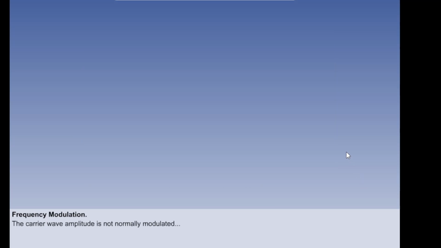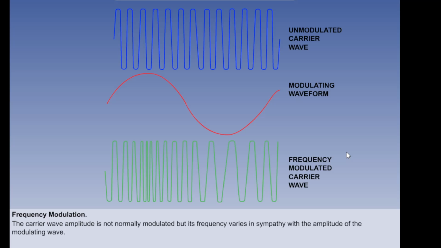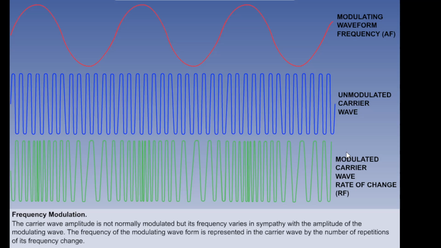When pure frequency modulation, FM, techniques are employed, the amplitude of the carrier wave normally remains constant. This sine wave represents the information which is to be carried, in other words, the information to be modulated. This is achieved by making the frequency of the carrier wave vary in sympathy with the modulating waveform. So, the peak of the modulating waveform is represented by an increased frequency of the carrier wave. The lower peak of the modulating waveform is represented by a lower frequency of the carrier wave. The frequency of the modulating waveform is represented by the rate of change of the carrier wave frequency. So the greater the frequency of the audio signal, the more frequently is the radio frequency pattern repeated.